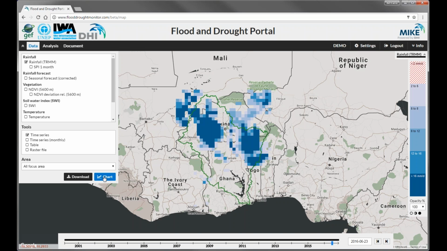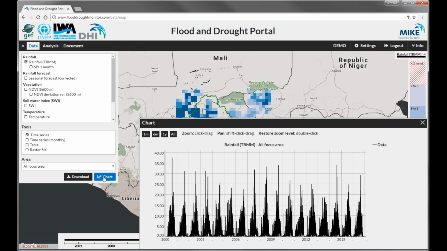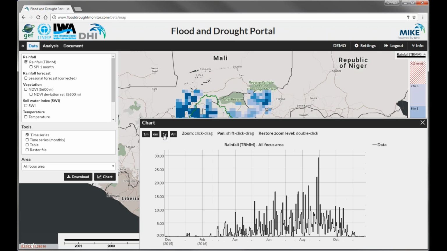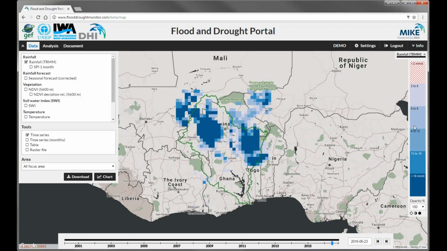In this case, we are going to view the area weighted rainfall for the entire Volta Basin. It is possible to use this chart to zoom in on specific years or specific months, and of course this can be downloaded as a CSV file, so it can be used in other contexts if you like.